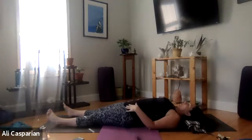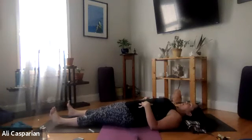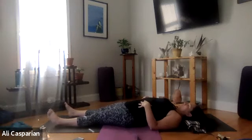As you notice each place, maybe breathing into that place and allowing a little release or letting go, feeling the support of the mat, of the floor, of the earth beneath you. Noticing the lower back and spine. Where are the places that might be touching the mat? The mid back and ribs, shoulder blades.